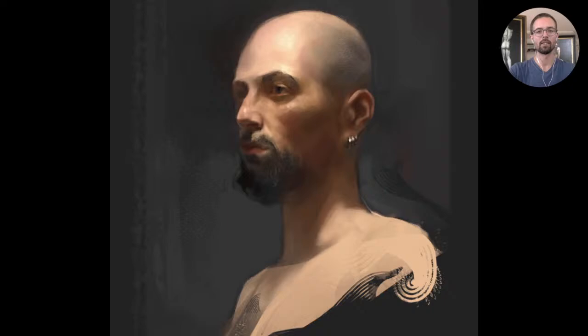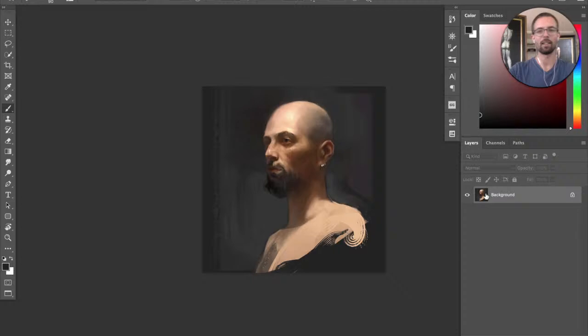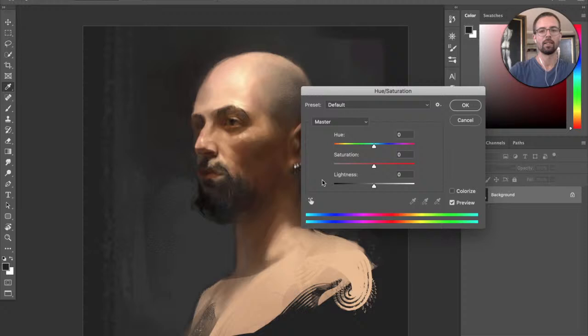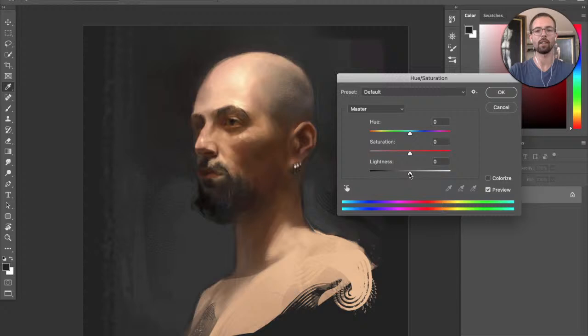Here's one of my digital paintings from Barcelona Academy. I'll bring this into Photoshop to show you what I mean. I can change these three things: hue, saturation, and lightness, which is also a synonym for value. If I change the hue, the head starts looking funny. We get a green skin tone, but you still understand that it's a head, right? I can go all through the color spectrum, changing the hue, but the image itself still works. It's still interpretable, still understandable.